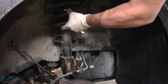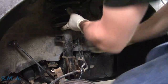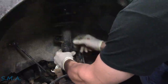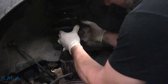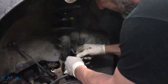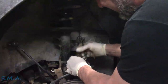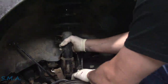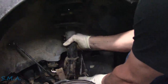Grab that baby — we've got to come down here and move all your hoses and stuff, let it rest there for a minute. We have to unhook the ABS wire bracket on this side too. Come on baby — there she goes. Slip it underneath your strut — there we go, baby is born.